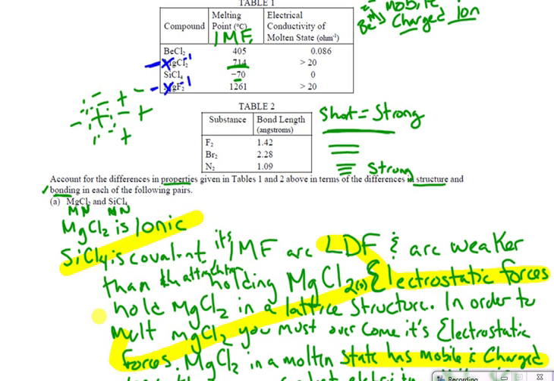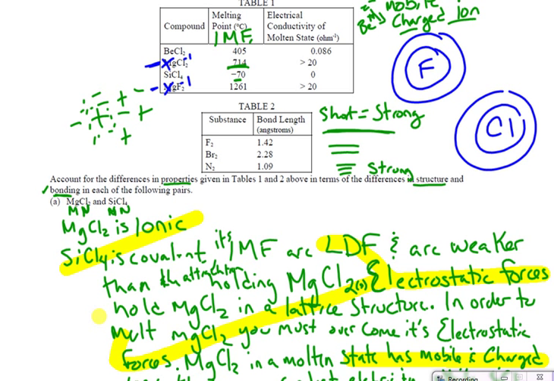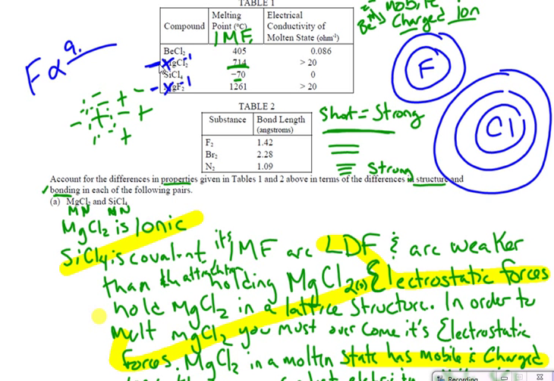Well, what do we know about chlorine and fluorine? If you were to draw fluorine, just the atom, you'd have 2 shells. If you drew chlorine, you'd have 3 shells. So maybe it's the size. Oh, wait a minute, I know something about this. The strength of an ionic bond, those electrostatic forces, are proportional to the charge of the first ion times the charge of the second, divided by the distance between them squared. So the difference here is this distance. Fluorine being so much smaller, those 2 nuclei must be getting very close together. So that's why this is stronger than the other one.